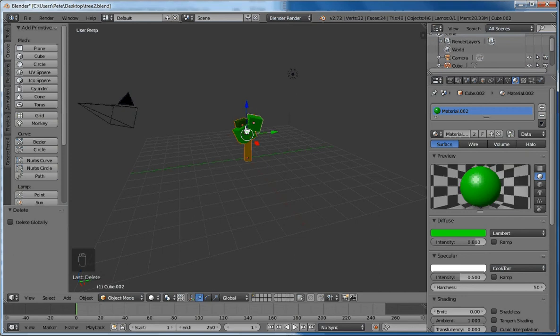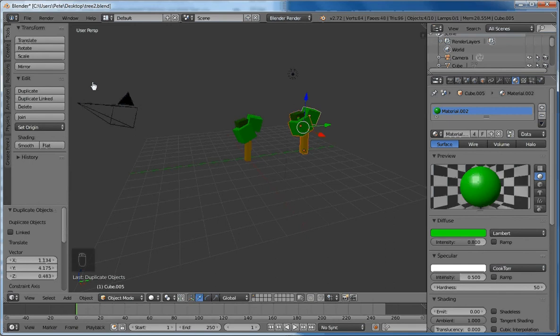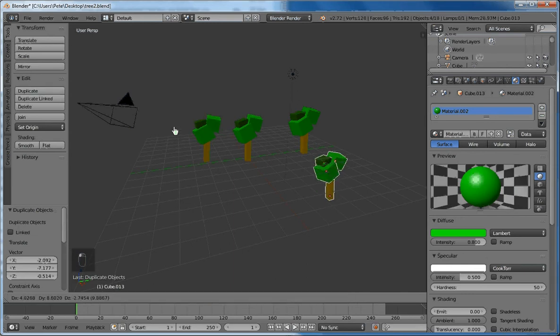Once I've got the tree selected, I'm going to go to my tools over here and click on the duplicate key. As you can see here, it says shortcut Shift D, so by pressing the Shift key and the D key, I'd get the same feature. But I'm going to click on this button here. Go to duplicate and all of a sudden I have another tree. So I can put that over there. And again, duplicate and I'll have another tree and put it over there. And again, duplicate and I'll have another tree and put it there.